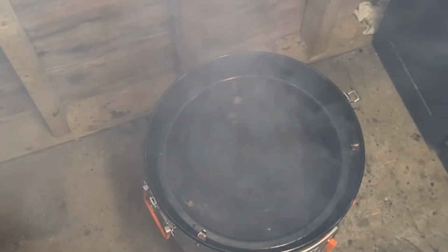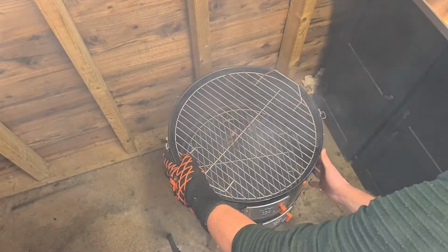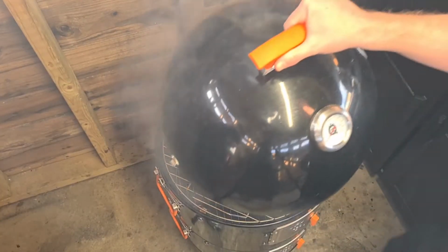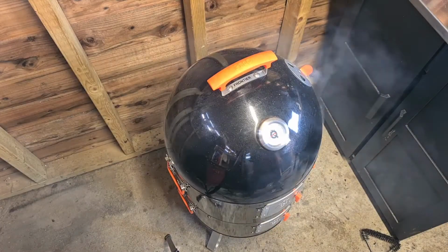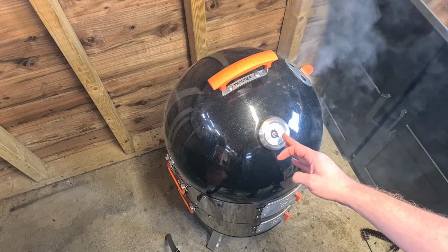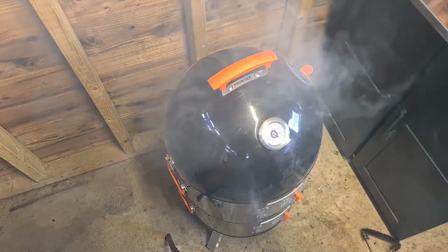So we used the stacker system there to put the water pan in separately. You can see that that oak smoke's doing a fantastic job. Probably not for video. So we'll put our second rack on. We'll take the dome. We'll set that in place. So with the lid on, we're going to allow it to come up to temperature just over 300 to 315 degrees Fahrenheit, which is 150 to 175 degrees Celsius.